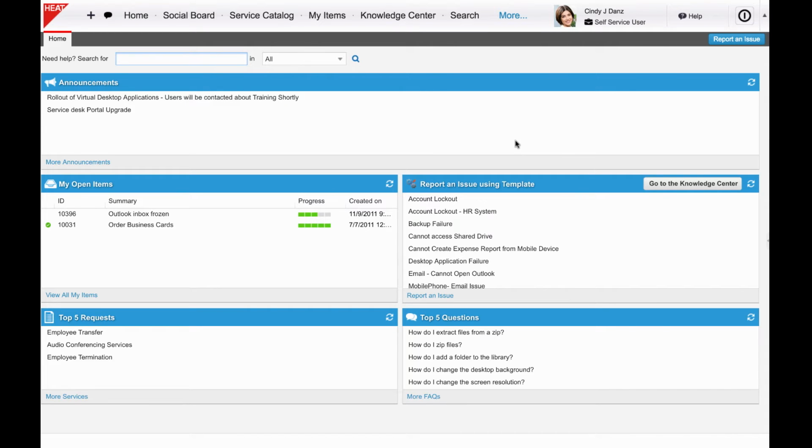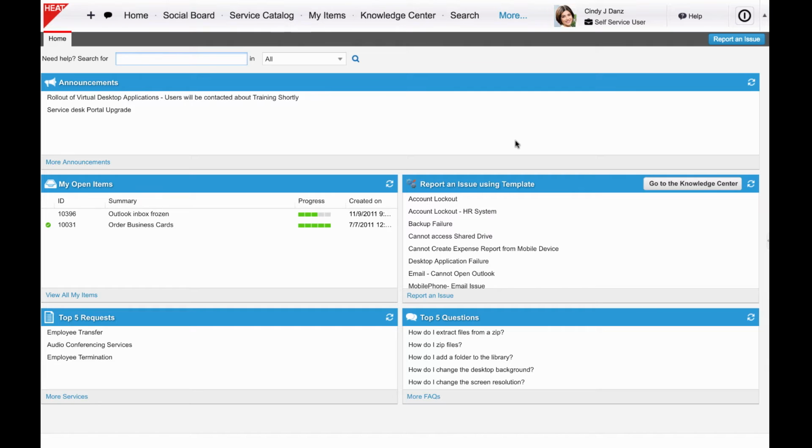Heat strives to deliver on this demand by providing a help desk solution that delivers capabilities such as self-service and service catalog, as well as incident, problem, and knowledge management capability usable right out of the box. And of course, we give customers a little bit of leeway. Maybe they want to change the colors to their corporate color scheme or brand it with logos. But by and large, the solution is intended to be stood up day one, usable, so the customers can begin to realize the benefits of their investment.